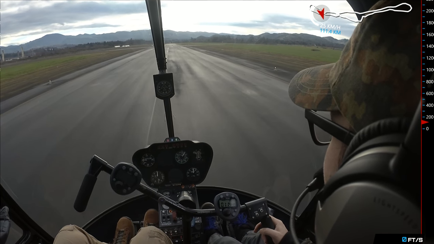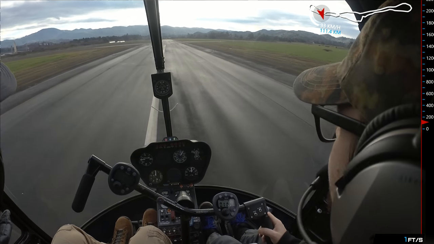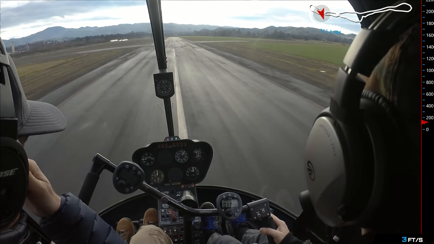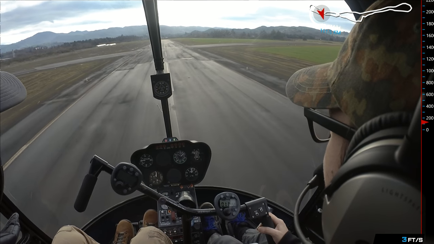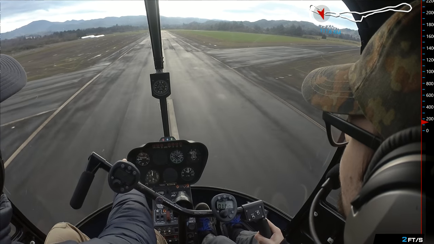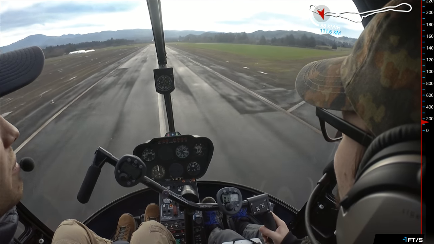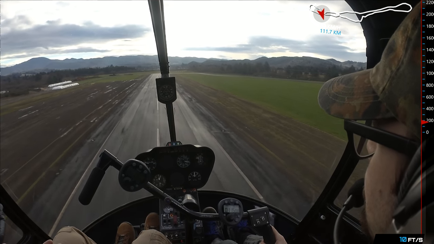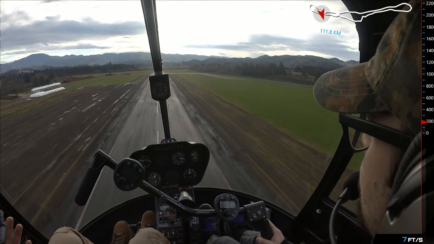Let's do left traffic this time. Tillamook traffic, Copter 2304 Whiskey on the go on runway 13, left closed traffic. Forward 45, below 10 feet AGL. Cool. Yeah, no, that was good.